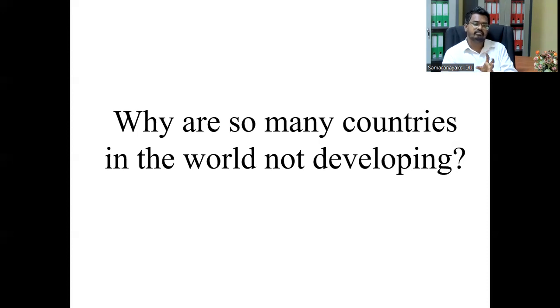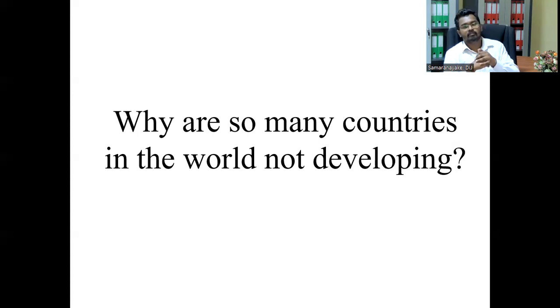However, what dependency theory says goes a bit above or beyond this traditional perspective or traditional answer to this question. What they are saying is more systematic. They are saying this is happening because the international structure, the international system we have globally, does not provide a proper chance for these countries to develop. Or it even says the international system we have prevents them from developing. The international system prevents these countries from developing, right? So this is what they basically put as a benchmark, these dependency theories as well as the world system theories.